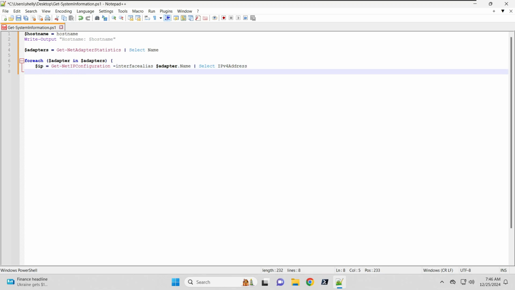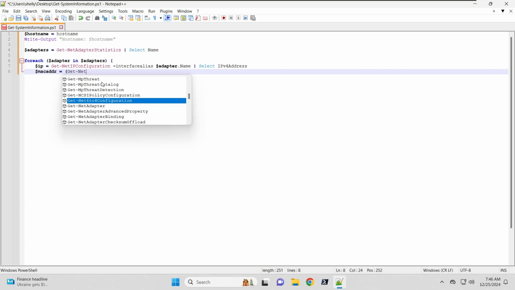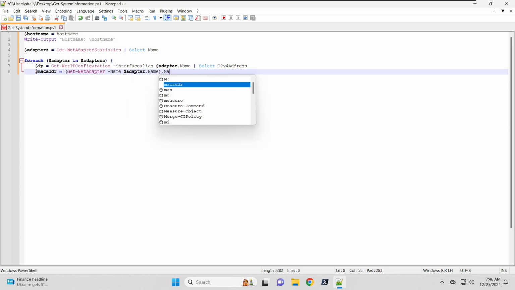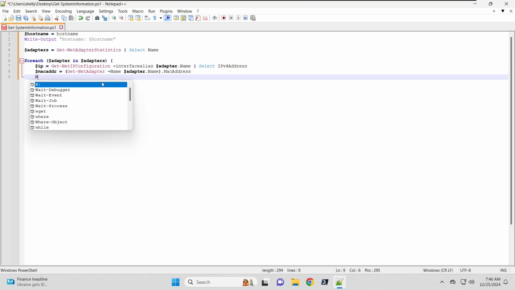After that, let's get the MAC address. Let's only select the MAC address, and let's print the output.